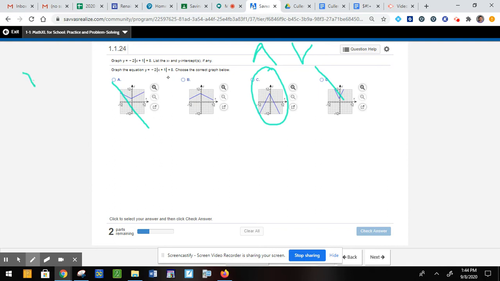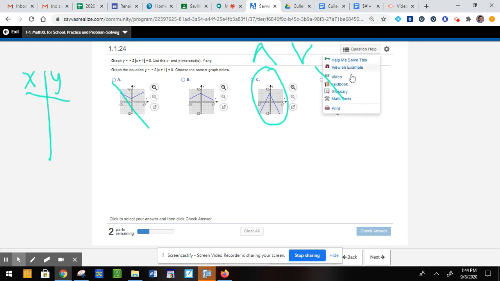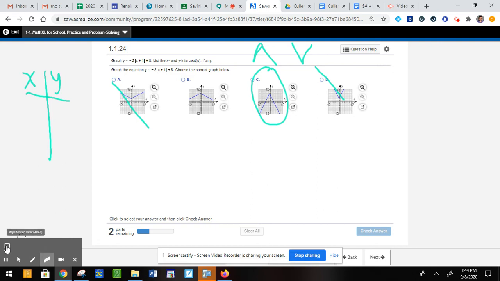Again, making an XY chart would be a way to go. Even another way would be just to graph it. So if you have a graphing calculator, it's as simple as just typing in the equation and checking out the graph. I'm not actually going to do that on the video, but if you were to type in that equation in a graphing calculator, whether it's one you have handheld, or should be under math tools, there should be a calculator there for you to use. You'll see that it would be C. All right, so let's just erase all that, type C and go on.